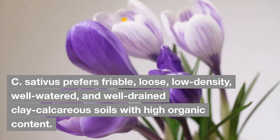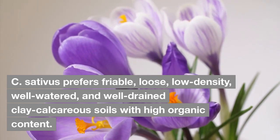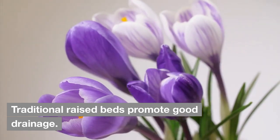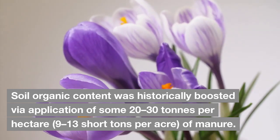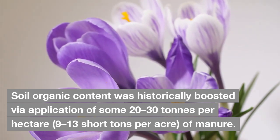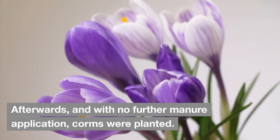C. sativus prefers friable, loose, low-density, well-watered, and well-drained clay calcareous soils with high organic content. Traditional raised beds promote good drainage. Soil organic content was historically boosted via application of some 20 to 30 tons per hectare, 9 to 13 short tons per acre, of manure. Afterwards, and with no further manure application, corms were planted.